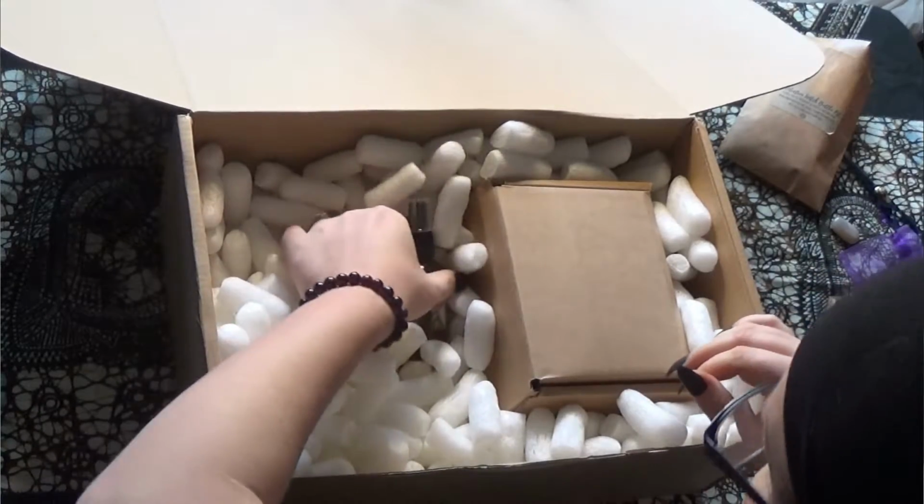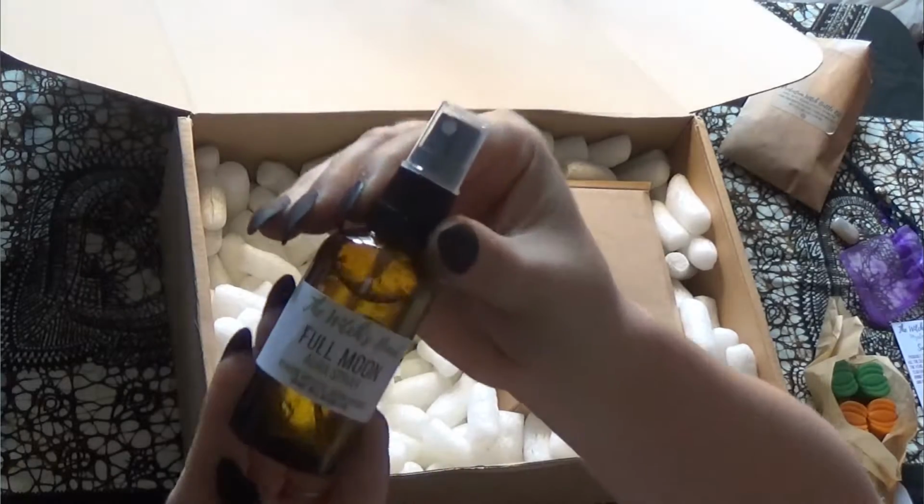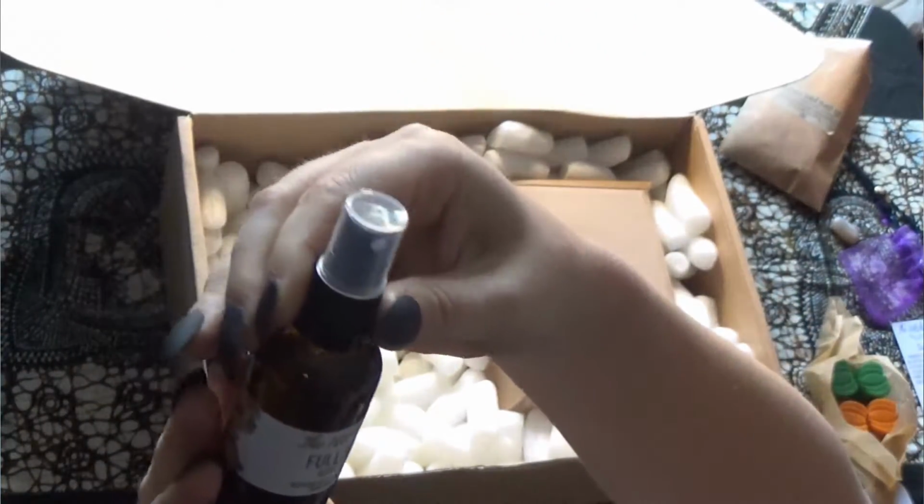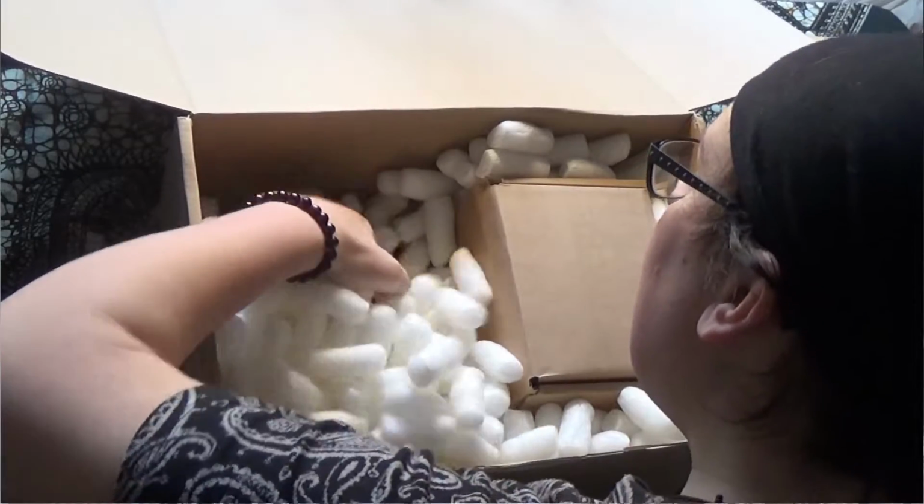Right. So the Witch's Heart Full Moon Aura Spray. Working with full moon energies, shake well before use. See what we can pick out of it. Are you getting notes of werewolf? Ah, that's clever, that. I think it's got a bit of patchouli in it. It is quite floral. But we'll wait and see. Is there anything else up here?